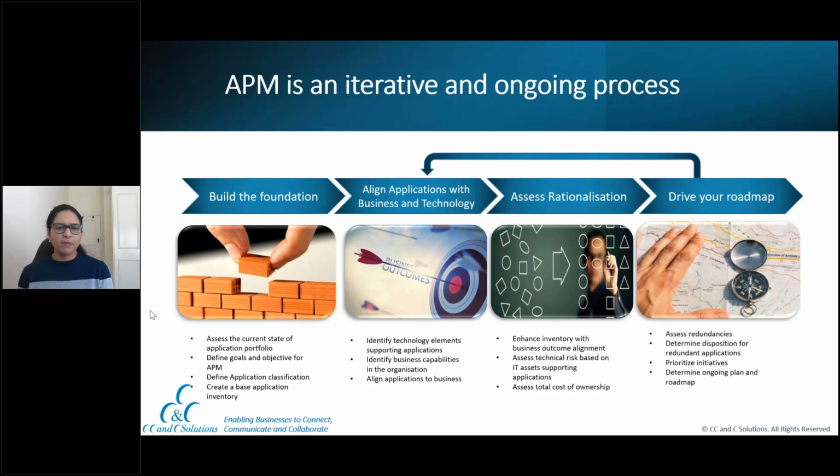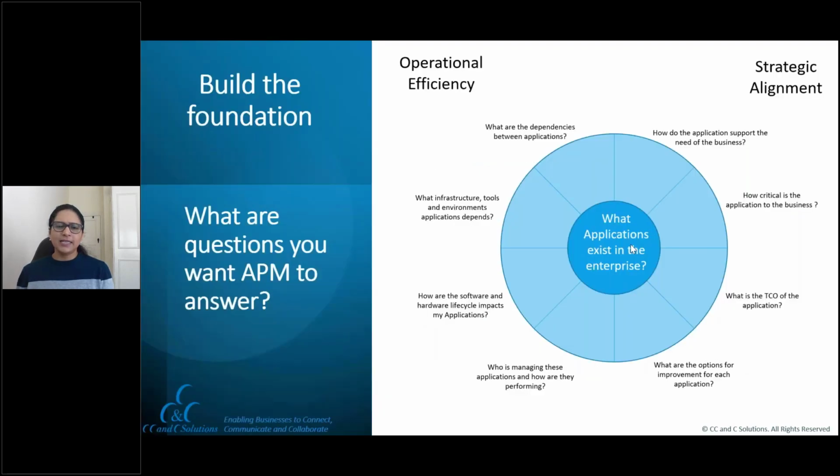That view needs to come in, because that's the part the roadmap needs to consider as well. And that's the part we look at as part of the rationalization assessment, which is more abstract, but still relevant. And finally, all of that leads to you building your roadmap for each of the applications that you have in the organization.